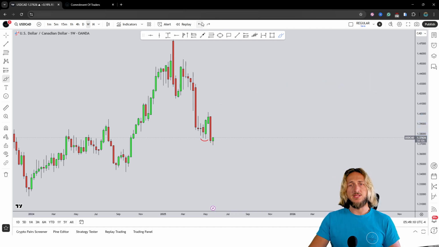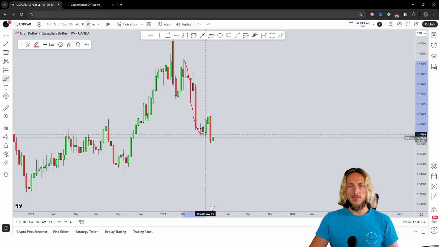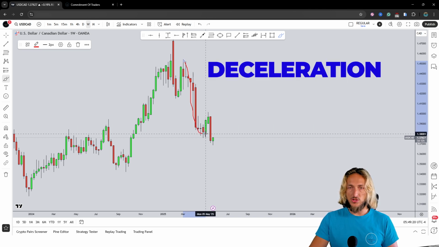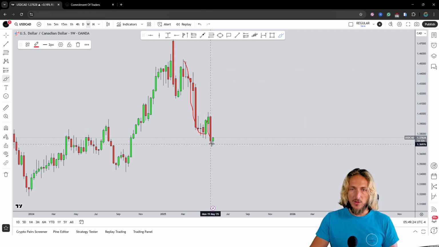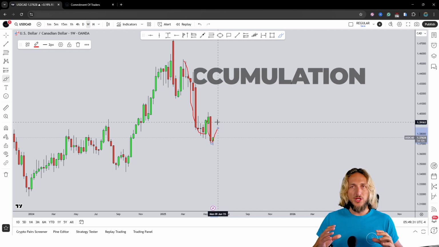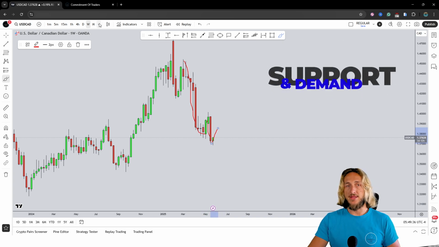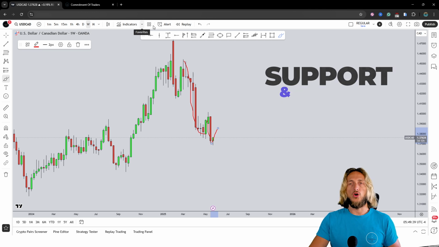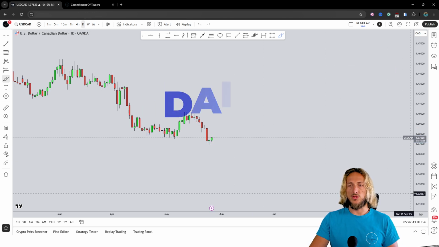We can also notice that this move to the downside started very aggressively. Clearly, sellers were in control. Then the move started to show some deceleration with multiple candles of smaller sizes. And now every time the market is dropping lower, it seems like new buyers are entering the market. So it seems like we are starting to see an accumulation phase being printed out at that confluence of demand and support that we have just identified on the monthly time frame. So let's keep also this in mind and drop down to the daily time frame.